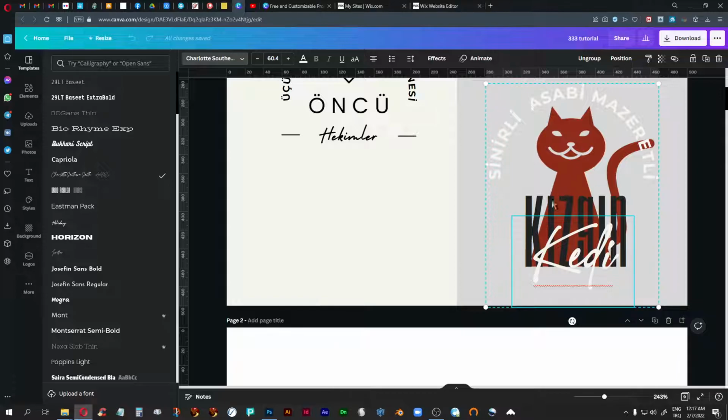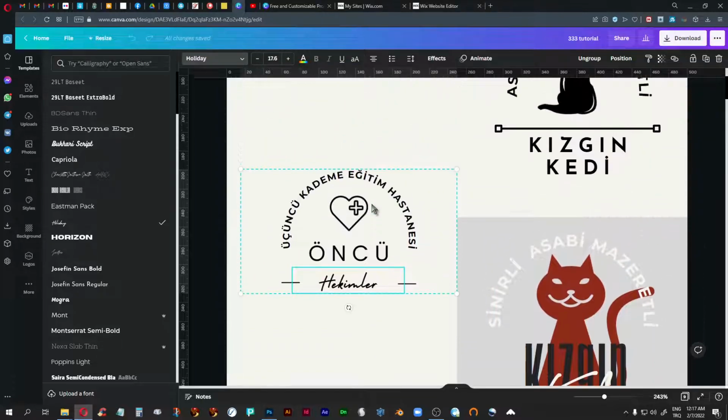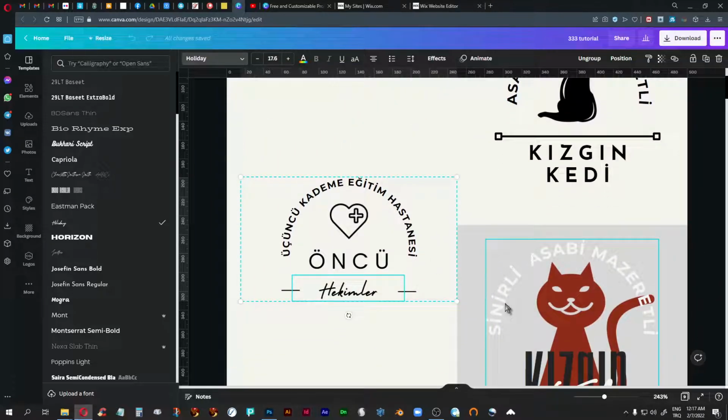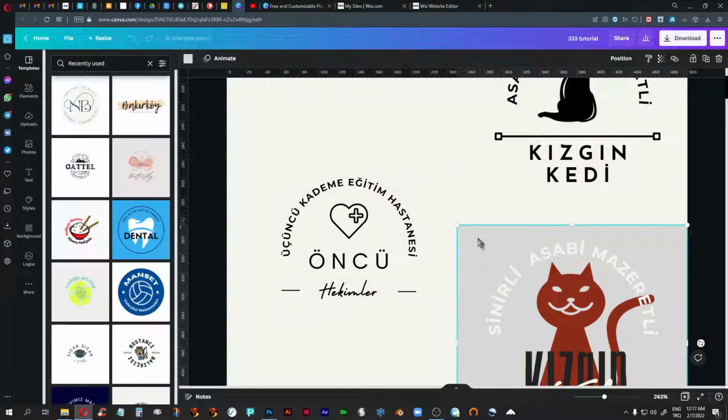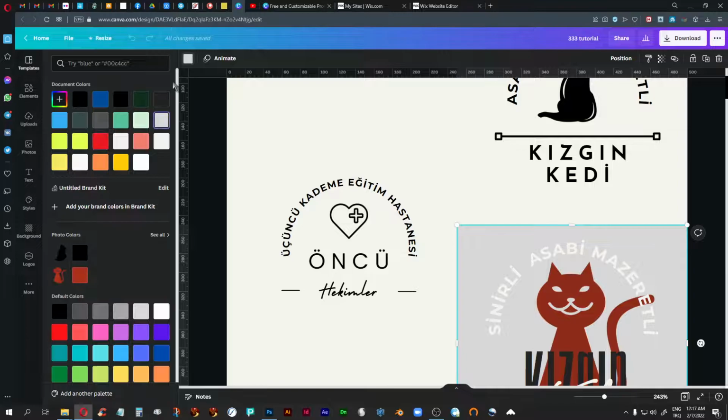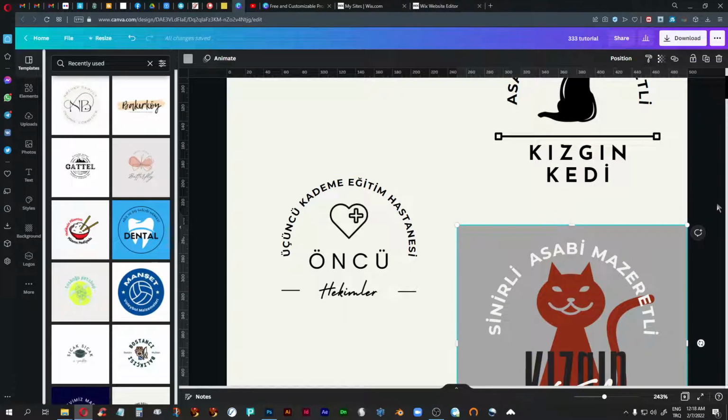So now in the second one it's not the same font, but it's a handwriting. It's a script font. It's a handwritten font. It's a freehand font. So that is similar to that. And then the sinirli asabi mazeretli is here as well. I should probably make this a little bit darker so that you can see it a bit better, like this.